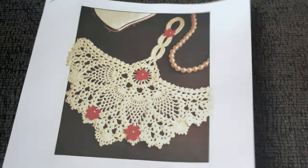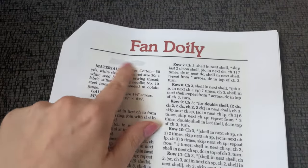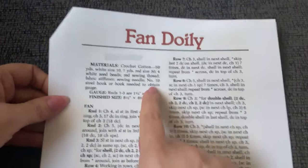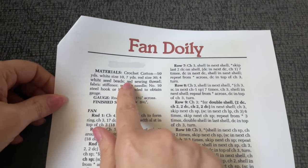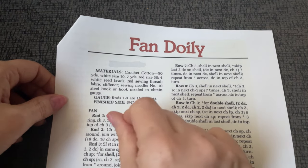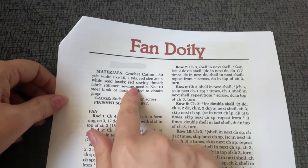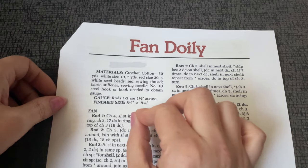So let's see what we need. I already have all the materials. I already obviously looked over this thing. So I don't know what's hidden under here. That's from where I got the pattern. But it says that we need 50 yards of white number 10 cotton, and then 7 yards of size 30 cotton, 4 seed beads. I have little plastic pearls that I'm going to use, and some red sewing thread. I don't have any number 20 in red.